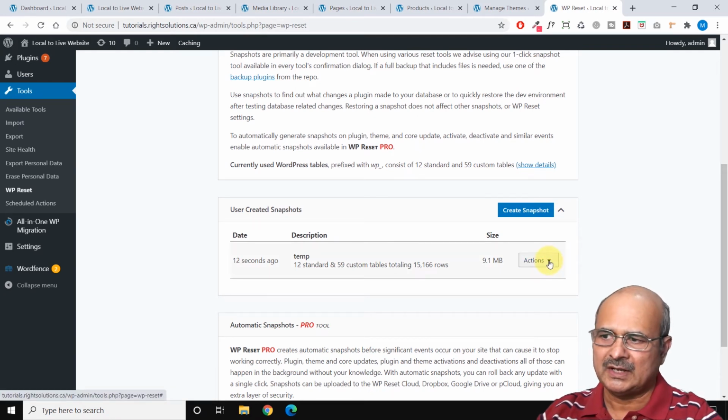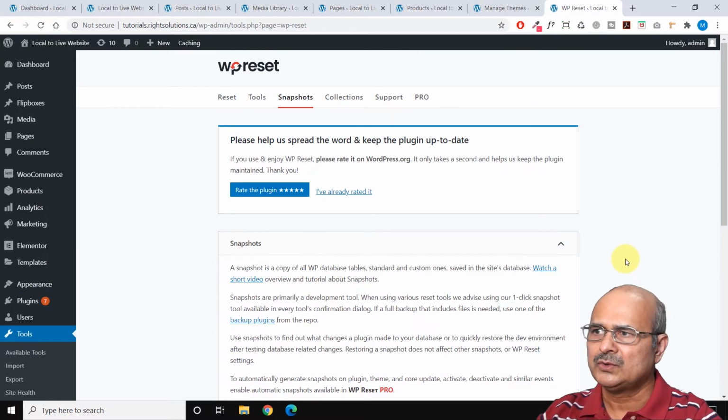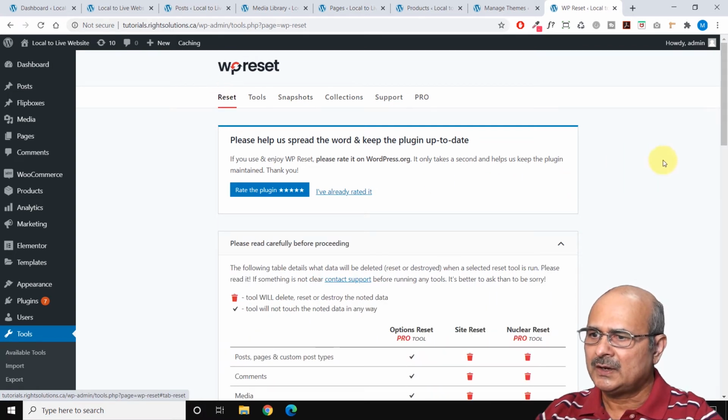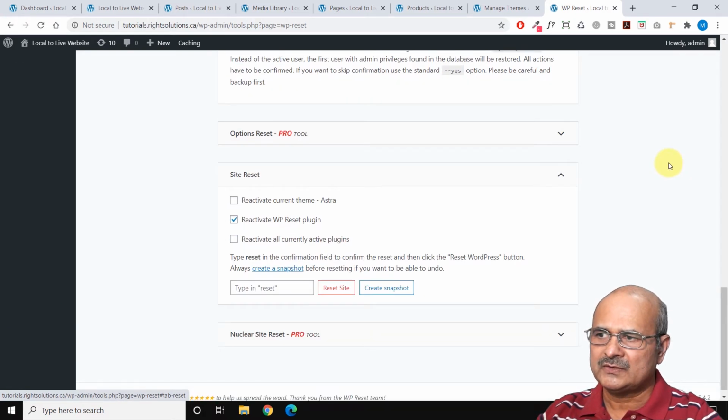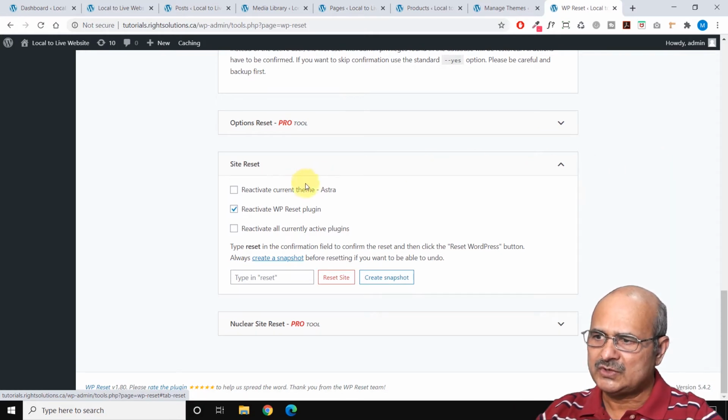There are some actions we'll come back to after resetting our website. So let's go back to the reset tool here. And if you come back to the site reset, you have three options here. The first option says reactivate current theme Astra. If you want it to, you just click it. Otherwise, it will deactivate the theme after resetting your website.